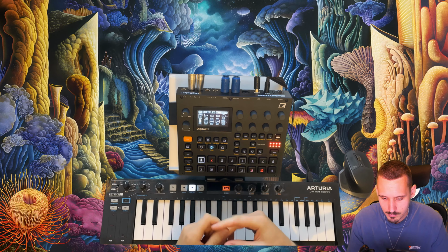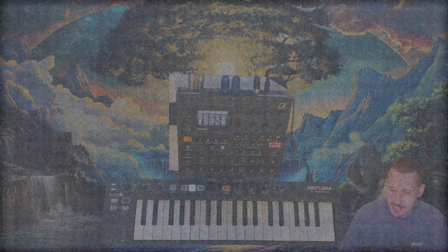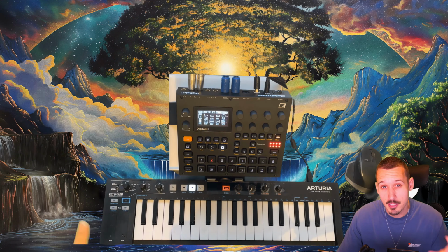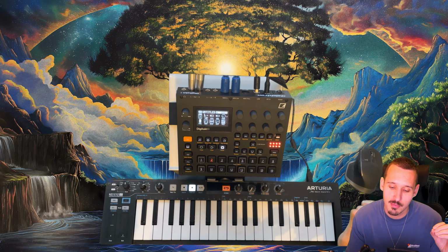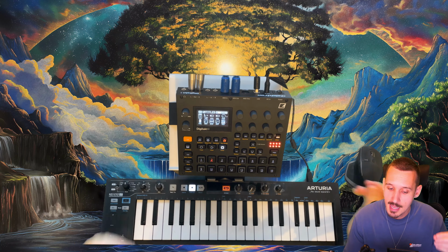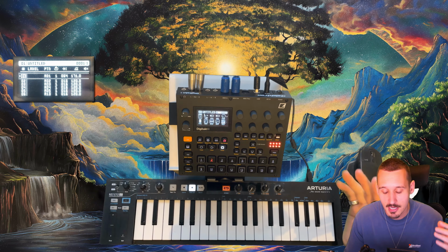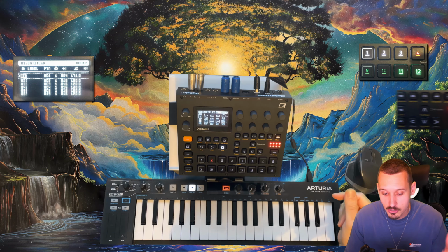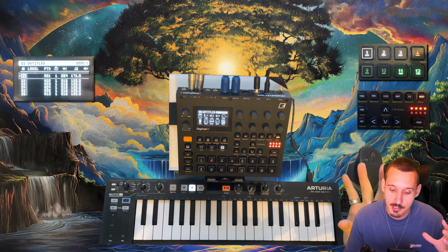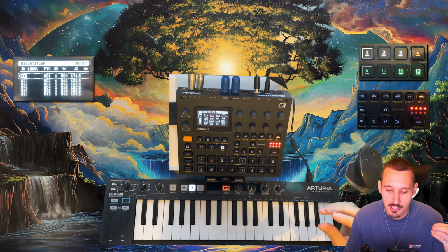The Digitakt 2 really benefits from all the things the first one did, being a beautiful little creative box that ideas just burst out of. In addition to that, it overcomes one of my biggest gripes with the first one, and that was that it was good to have ideas in, but it was really hard to flesh out full tunes in. And I know they introduced a song mode with the updates in the old one, but actually the page loop function and the 128 steps, those two things combined make it way more enjoyable and just easier mentally to get through and build proper arrangements in.